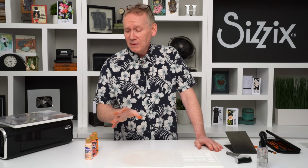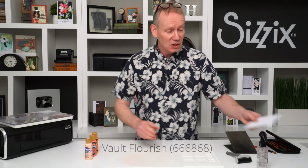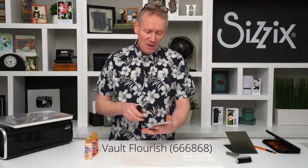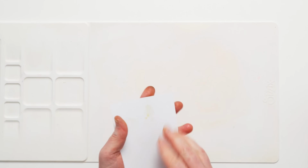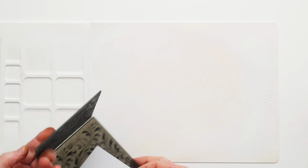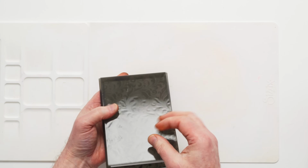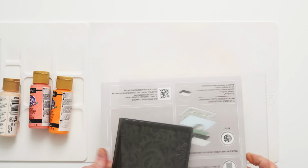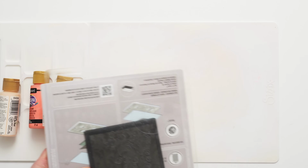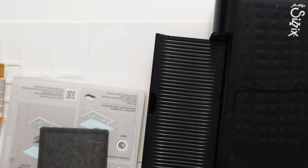Do you know what? I was going to end the video there, but there's one other thing, something that just popped into my head, something that I haven't done. So we're going to go back to that lovely Swirls embossing folder. Okay, so I'll spritz as before. Make sure we get the water all over that. Pop it into the folder. Now this time I'm not applying any ink or anything to the folder itself. We just want to get the emboss. So pop that between the plates and bring in my switch machine before embossing.